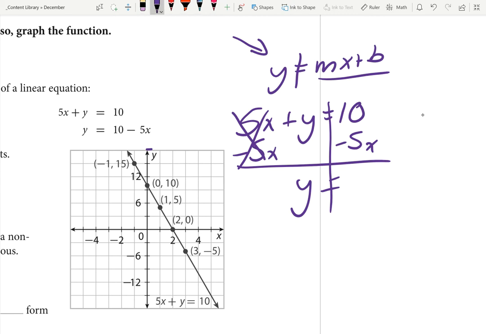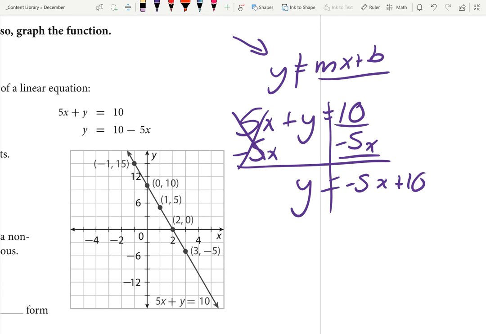So you can write this as how they've written it, which is 10 minus 5x, just writing the two terms separately. Or I'm going to write it slightly differently. I'm going to write it as negative 5x plus 10. It's the exact same thing as 10 minus 5x. You'll notice the minus sign is still with the 5. And because 10 started off positive, it still has a plus sign there.